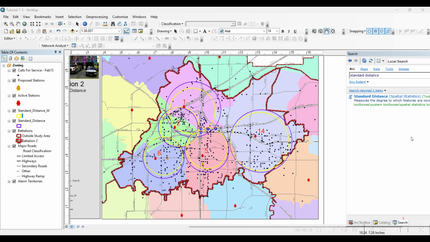It is important to note that features that might belong to different geographic clusters still have a single circle to represent the distribution. Once again, the standard distance circles show compactness of the overall distribution, but do not show the grouping or clusters. What other real-world examples might be used?